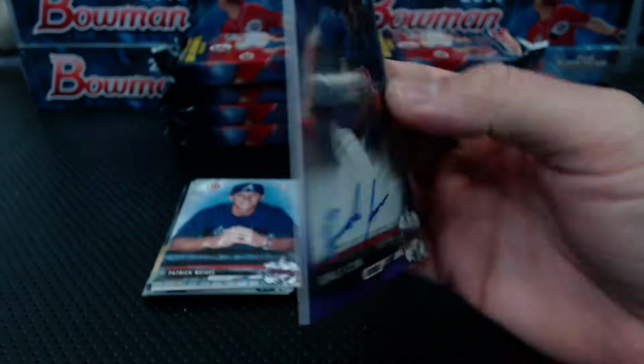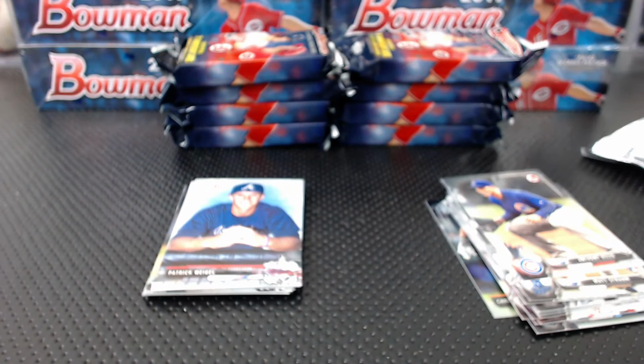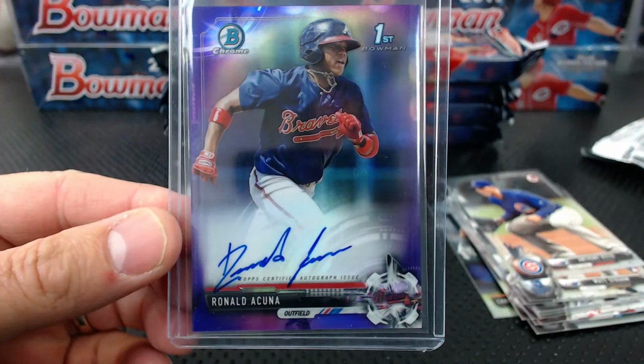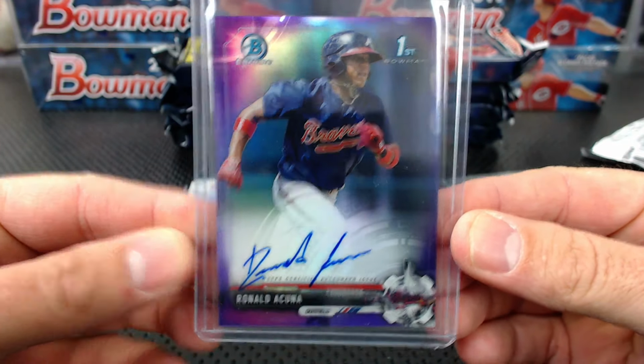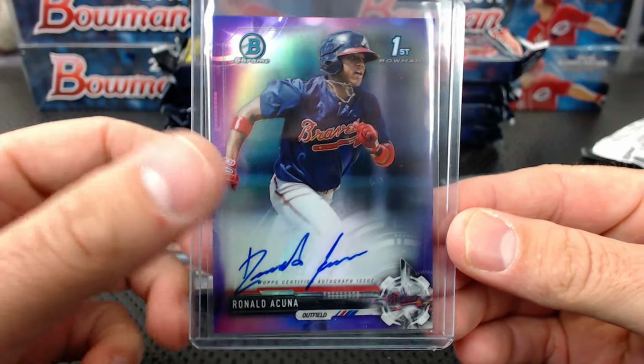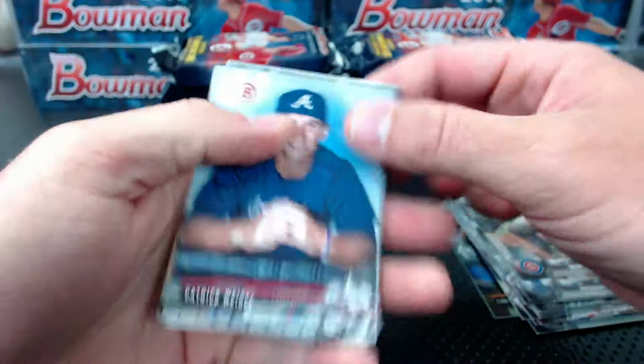12 of 250. Acuña. Yeah, draft traditionally has two refractors per pack. Regular old Bowman 1, as they call it, doesn't have that. There he is. Take a look. Signed in 2014 as a free agent.